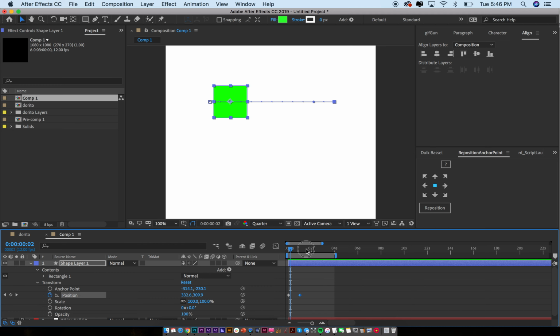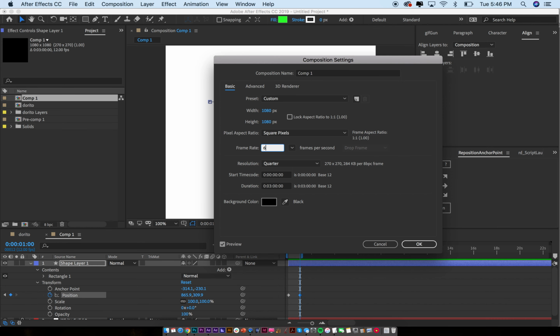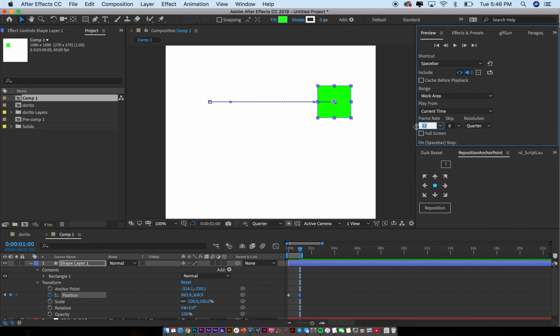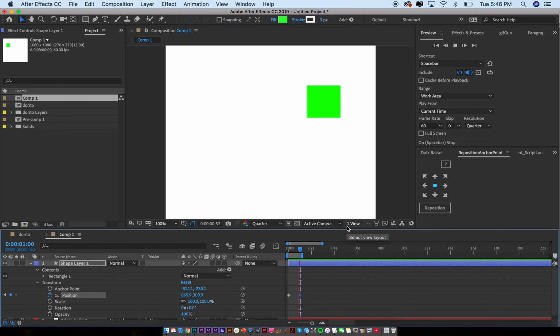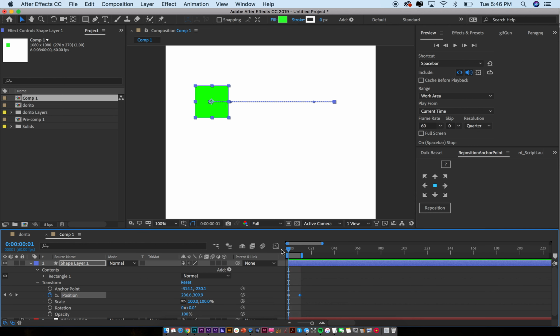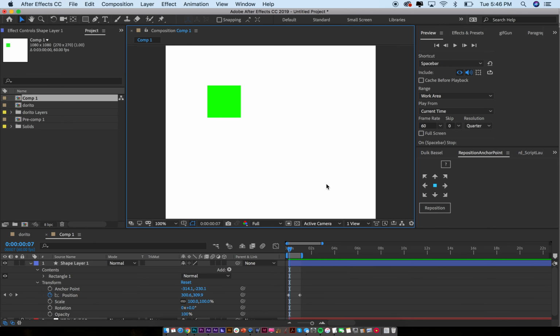Actually, I'll stick with this because that's the point. However, if I made this 60 frames, and make sure my preview is 60, to see all these little dots here, watch how smooth this is going to be. I'll make it full. It's moving less space per frame to get to the end, which gives it that smoother feel. So to do a stop motion effect, you make this 12, and make sure your preview is at 12.